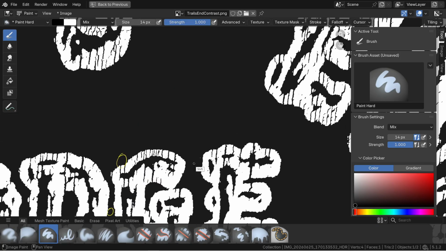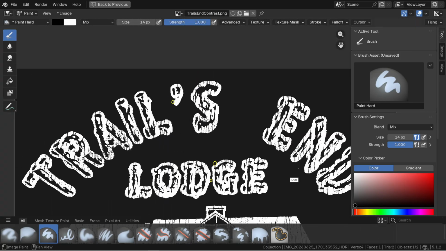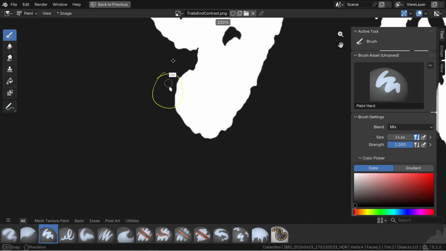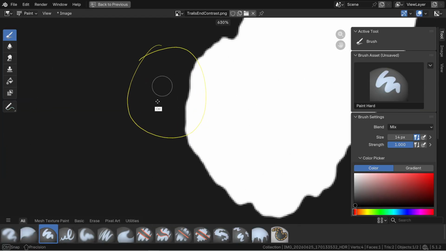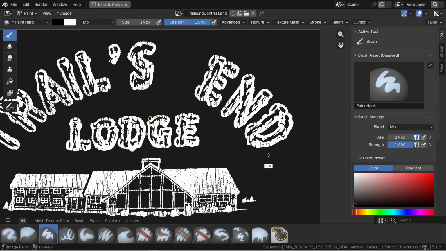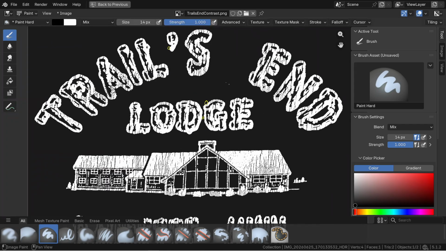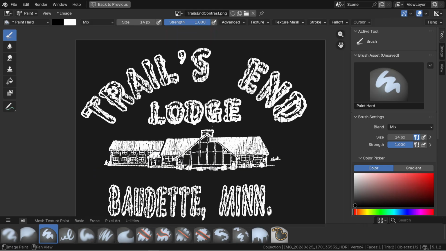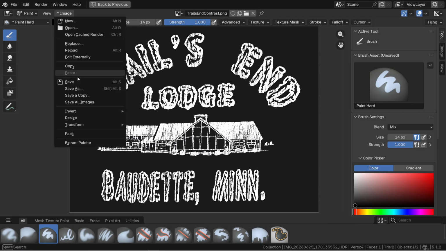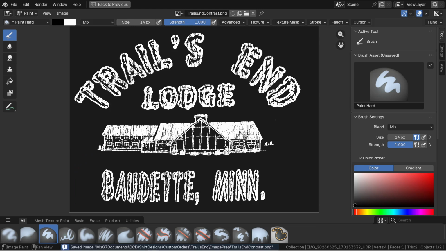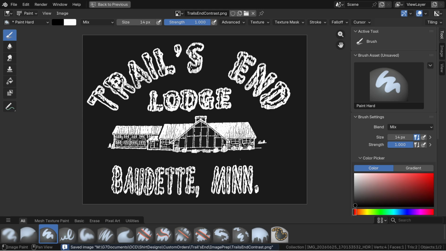That guy. Where else was it? Up here. Yeah, it doesn't add much to leave that one there. All right, that was it. Get rid of those. So I'll just go image save. I don't have to re-render. I'm just saving the image. And now that's done.